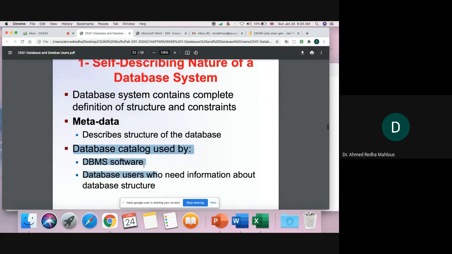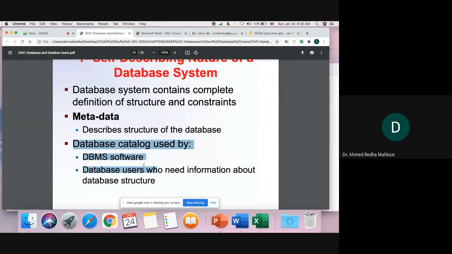As a user, for instance, if you are a database user, sometimes you need such information, and we gave an example last time. If you are a new person who has been asked to do some database development within an organization, and that database has been created by another person who has left the organization, what you can do is look at the database catalog or the metadata.